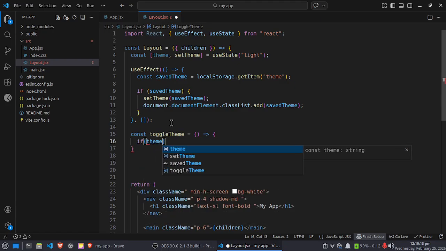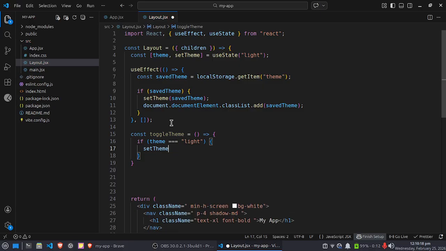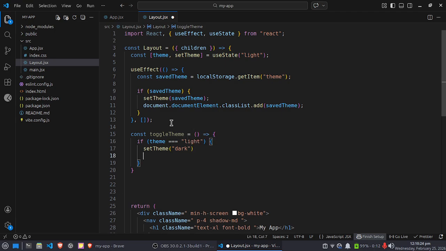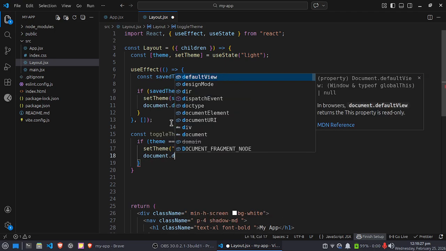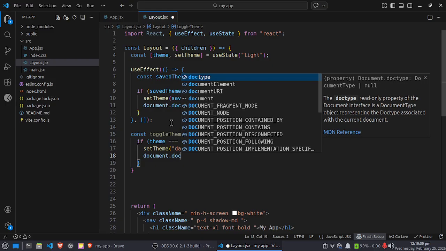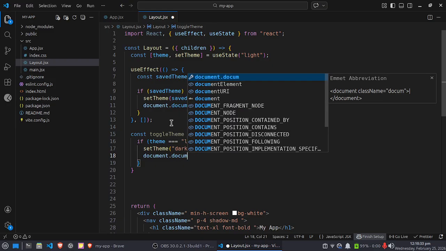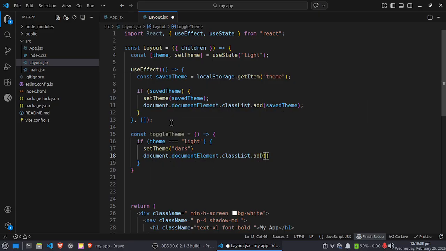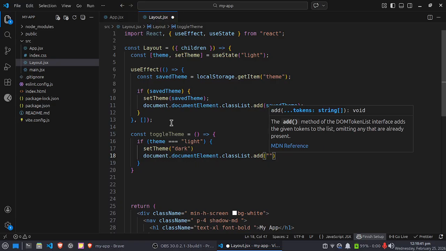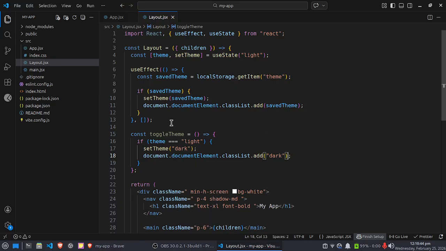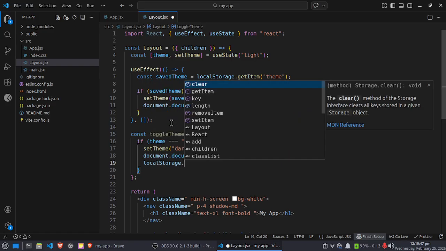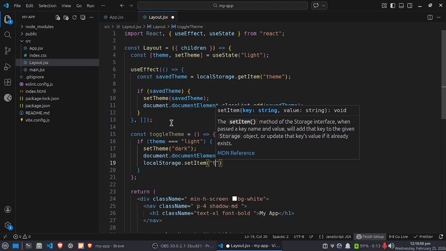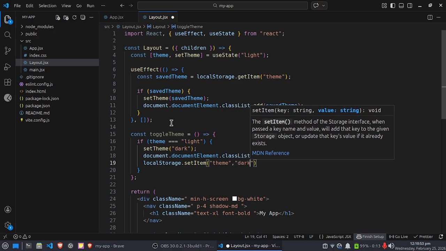If theme is the light, then setTheme is the dark, and also change the document.documentElement.classList.add is the dark, and here also localStorage.setItem theme dark.